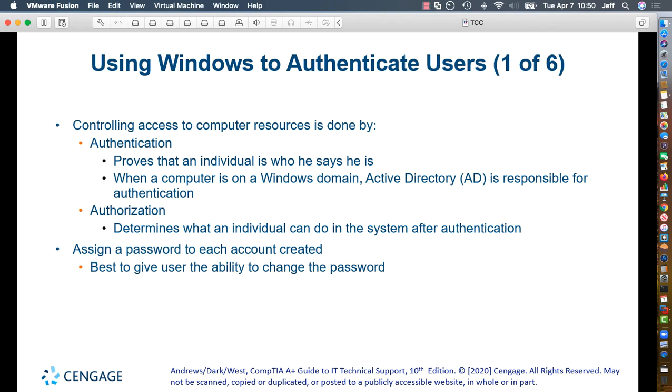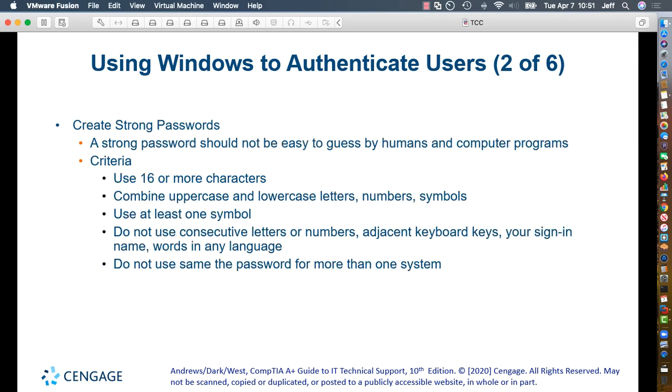Right now, passwords are the most widely used way of authentication, and you should give the user the ability to change their passwords. There is an option where you can set their password and they're not able to change it. It's not really a very functional option, but it is there.